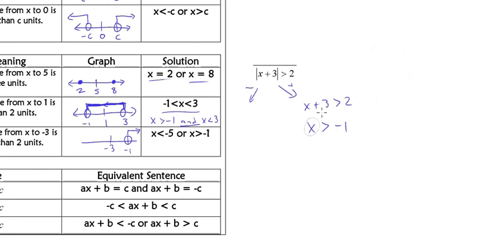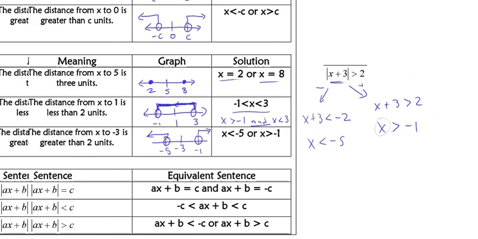On the other hand, if x plus 3 is a negative value, then x plus 3 would be less than negative 2, because if we were taking numbers less than negative 2 and making them positive, they would be greater than positive 2. Subtract 3 from each side, and we get x is less than negative 5. Here's negative 5 on our graph, open circle, shading to the less than.